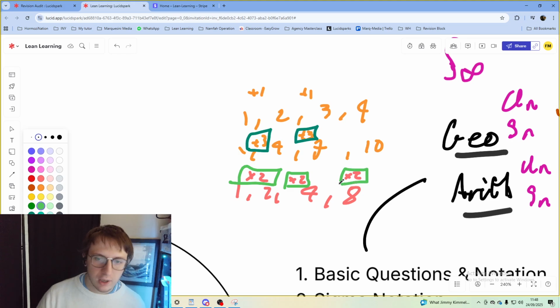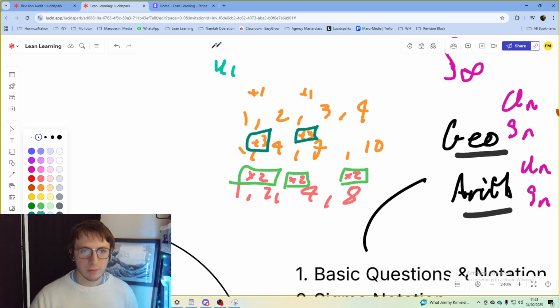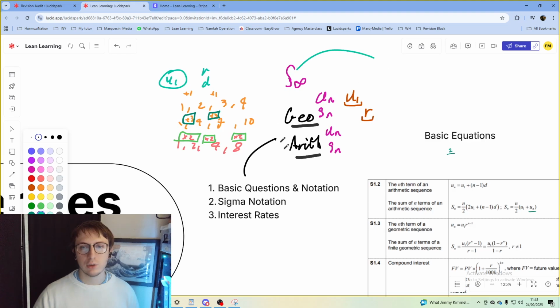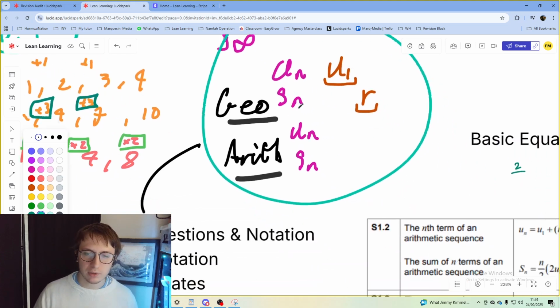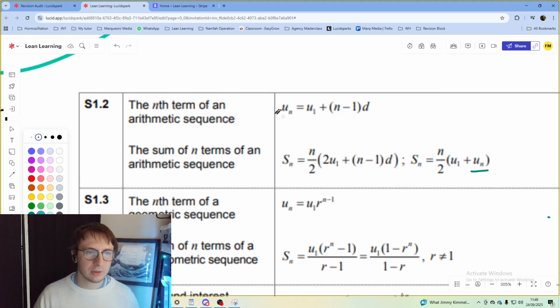It makes sense. So as long as we know these two things, we know our first term and the common ratio, the common difference, we can practically solve all of this, okay? As a general tip for maths and physics, if you start thinking of these problems as just a list of variables, how many there are, then it starts to become a lot easier to solve these. So for a lot of these questions, for example, let's take the nth term.